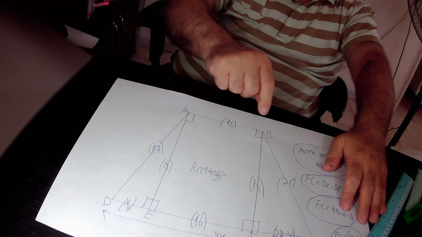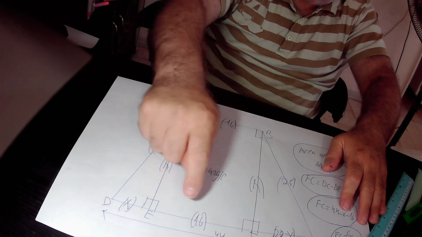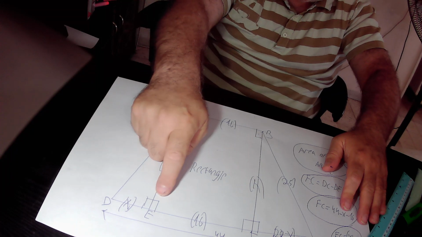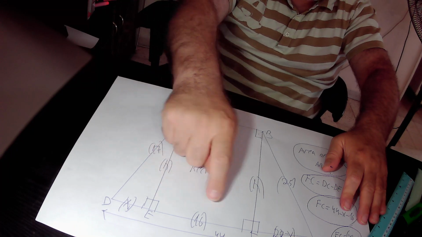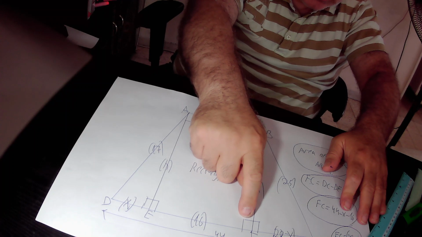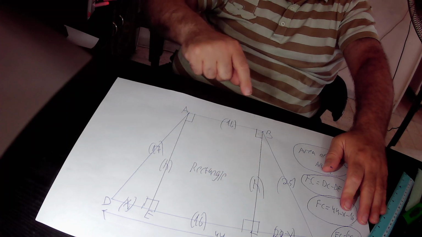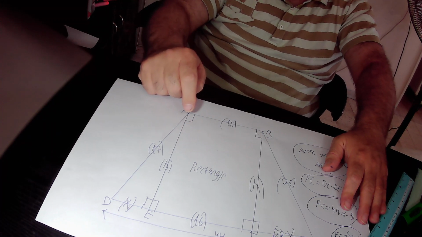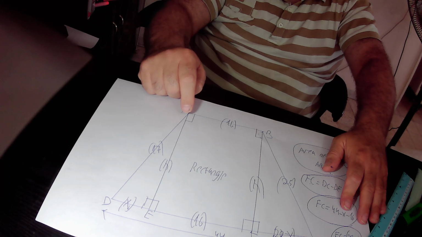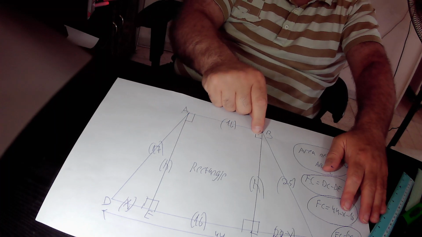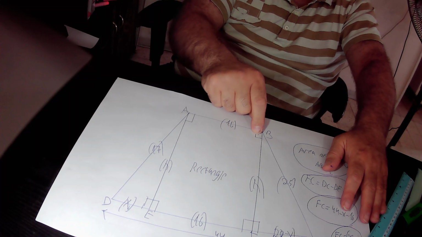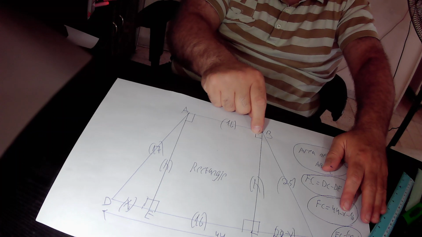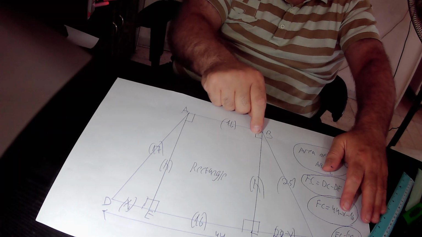So inside quadrangle ABFE we have 3 angles. This angle equals 90 degrees according to rule 16. This angle equals 90 degrees according to construction, and this angle also equals 90 degrees according to construction. So in total, in quadrangle ABFE we have 3 angles. The sum of the 3 angles is 270 degrees. So 270 degrees plus the size of this fourth missing angle must be equal to 360 degrees, according to the rule that states that the sum of the angles in any quadrangle is equal to 360 degrees. Therefore this fourth missing angle must be equal to 90 degrees in its size.